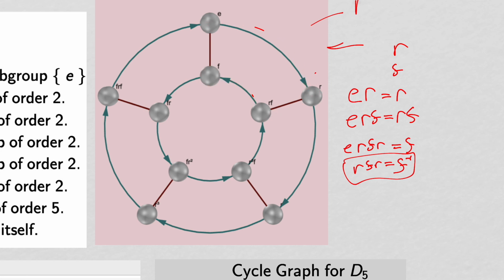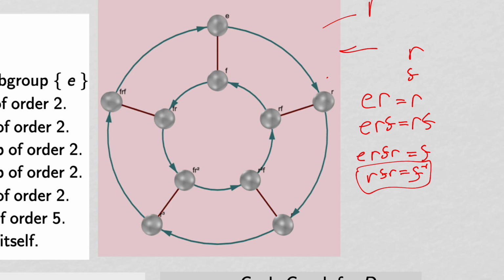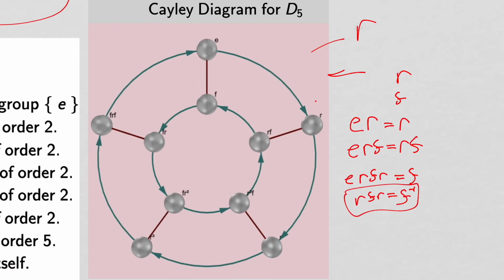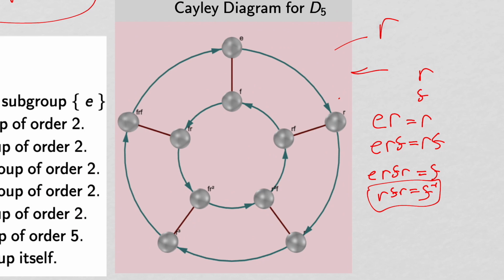Okay, so you've got that, and we could actually look at this element RFR, where I had to do this very long, complicated calculation, and I am kidding about that. But the alternative is to say, well, is it true? And if you have the Cayley diagram at your disposal, I can just go, okay, R squared, R to the third power, R to the fourth, and I land at FRF. So now I know that R to the fourth is, in fact, FRF.